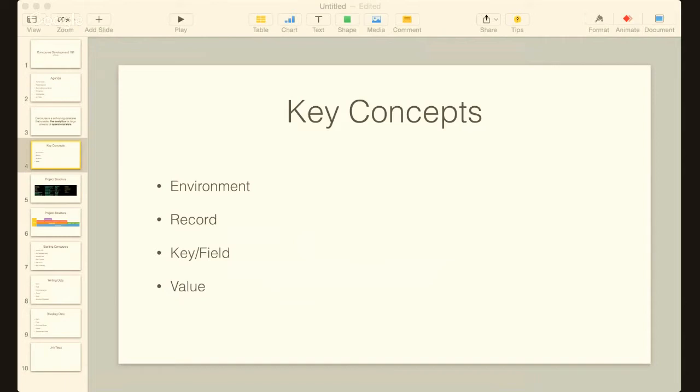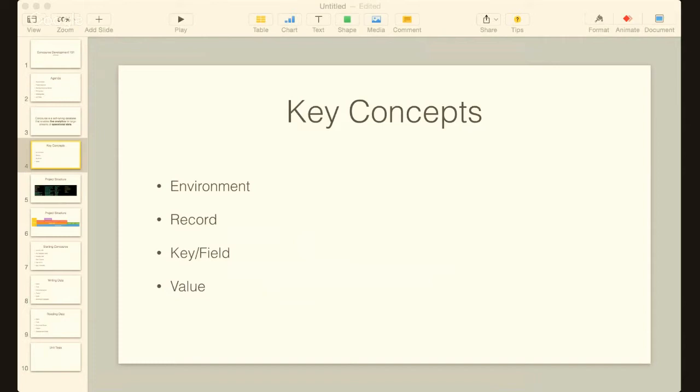But when we think about just very key concepts for understanding the data model, the top level of organization and structure is an environment. And an environment is similar to, if you have a background in Oracle, if you've ever used that, it's called a schema. If you ever use MySQL or Postgres, it's what they call a database. If you are familiar with MongoDB, it's what they also call a database. If you're familiar with Cassandra, it's what they call a key space. An environment is sort of the top level of separation for data.